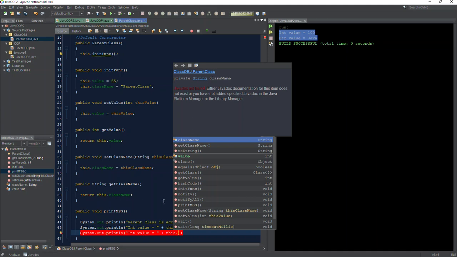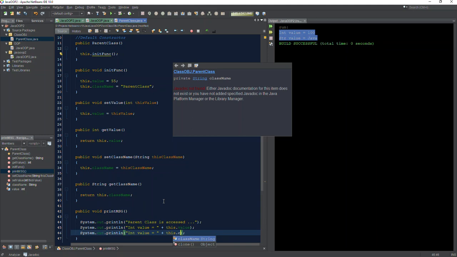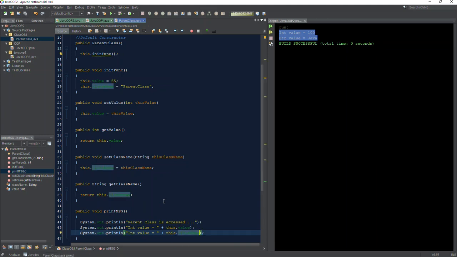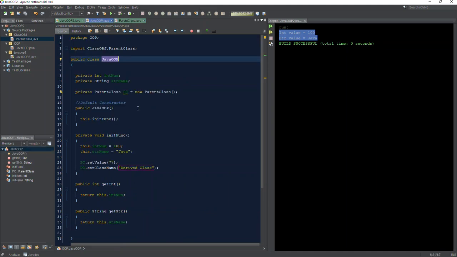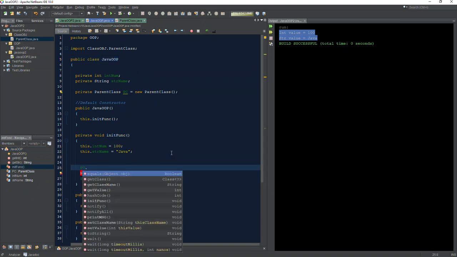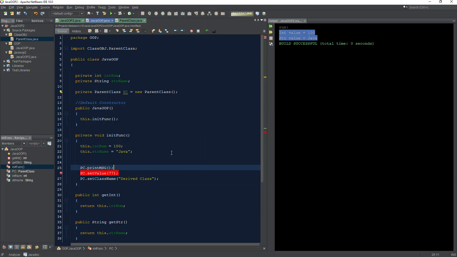I'm just looking for name, class name. Okay, so we have a method which just prints out the current values of the variables value and class name. So after we initialize the PC class, we can call pc.printMessage. This will print out the current values. Afterwards we'll set it.